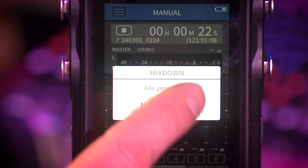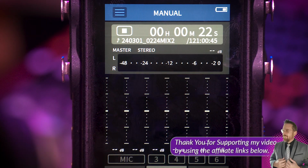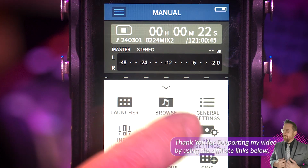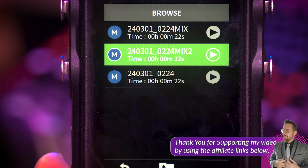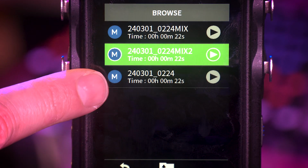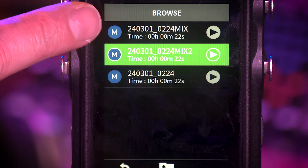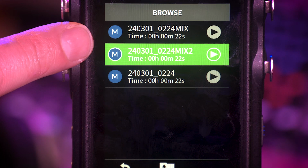When we come over here, we can mix down this track one more time. We click yes, it's going to create an additional track mixdown. Sometimes this takes a moment. Now that we look at this mixdown, we have to go back to the menu and go back to our folder and browse to see where we are. Notice before in this folder, we only had 2 files. Now we have 3. We have the original track, we have the first mixdown, and now we have the second mixdown.